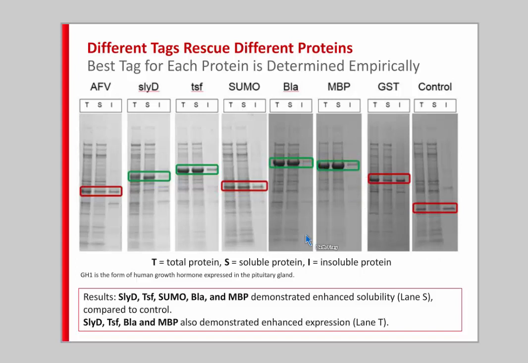your expression, and say it didn't work for your target. Then you decide to test a SUMO tag in a pET vector backbone. Then you'd have to restart. You have to re-amplify your target and re-clone it. And in this system, all of these tags can be tested in parallel in a matter of days. And the results are very clear. It really gives you a decision point to move your project forward.